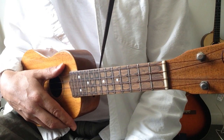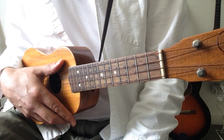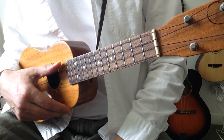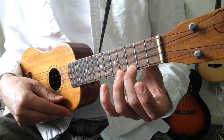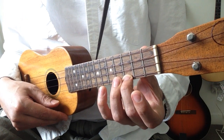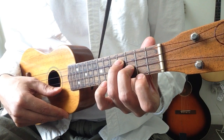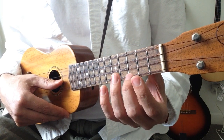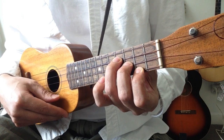So I came up with this little exercise where we go between chords and we fret the notes only as we need them. So if we start with a C chord, we're not going to put anything down until we get to that string. We're actually only going to fret when we need them. And then we go to the E minor. We're gonna leave nothing, and then we're gonna fret that note, and then that note, and then that note. So if we put them together, it's gonna go like this. I'll do that again.